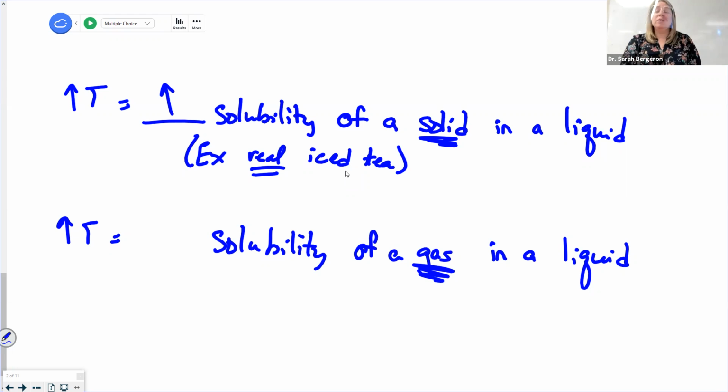Okay. So if you're living in Louisiana, we all know you do not leave your sodas in the car in the heat of summer. Why? They can explode. Why can they explode? What is in here? I have a liquid, right? What gas have I dissolved in here? CO2, right? So it's carbonated water. So the gas that's in here is soluble in the liquid. Now, if I increase the temperature, do I increase the solubility of the gas and put more gas in the liquid, or do I decrease it and more gas escapes? You decrease it, so more gas escapes. Now I have more pressure inside of that can. What happens? It explodes in your car. It's gross, right?